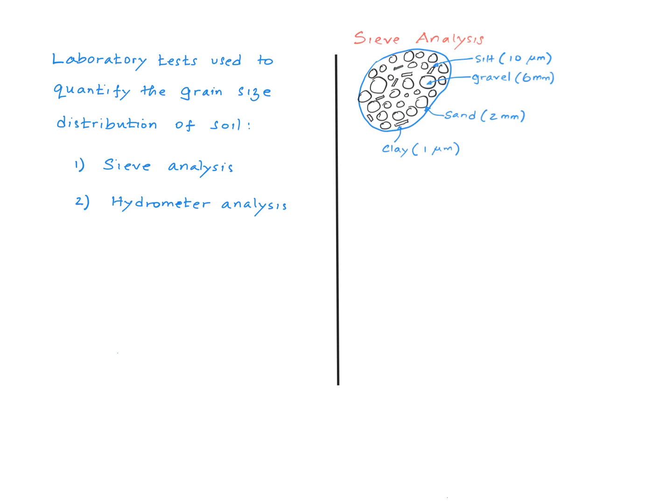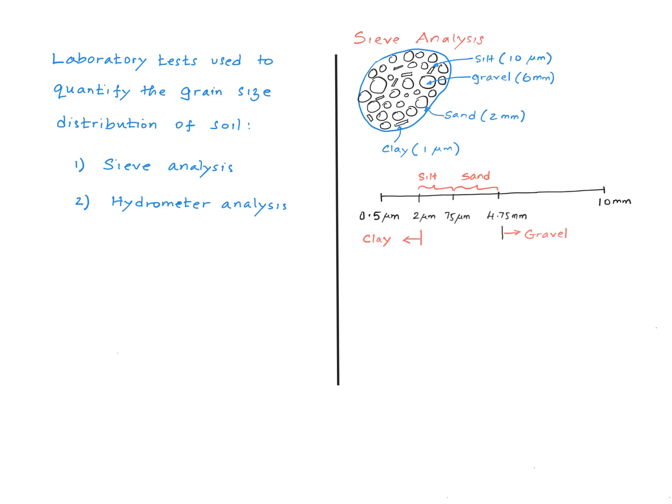What do we exactly mean by particle distribution? Well, if I zoom in on a small sample of soil, I'm going to see some silt-sized particles, some gravel-sized particles, some sand-sized particles, and some clay-sized particles, right? Among the sand-sized particles, some may have a diameter of 2 millimeters, some may have a diameter of 3, some may have a diameter of 4, and so on, right? So the bottom line is there's a range of particle sizes in this soil. Supposing, say, this is our range, 0.5 micron to 10 millimeter.